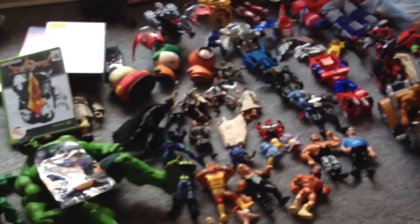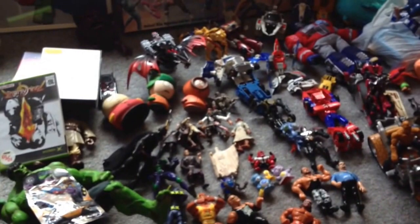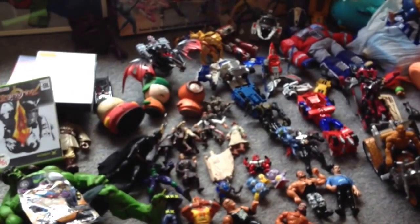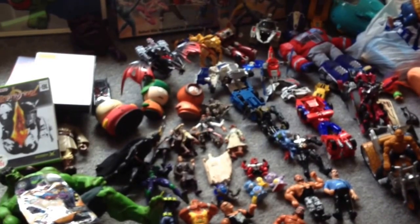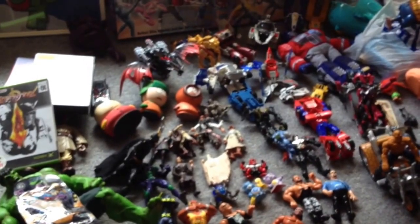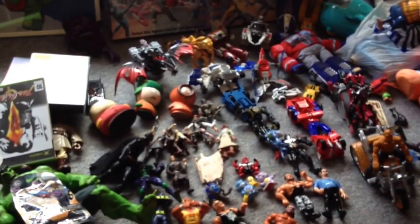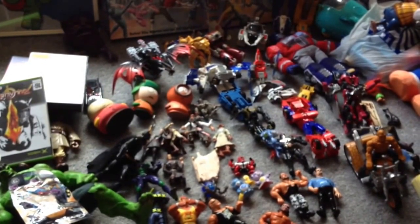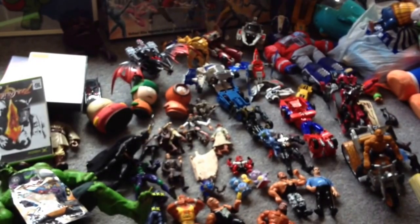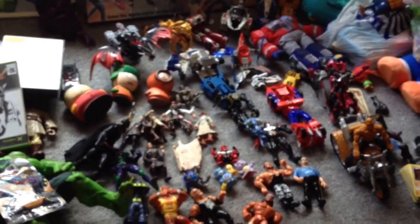And probably, because I'm not going to have as much room, a lot of stuff is going to hit eBay as well. I'll post on Twitter, or I'll do a video of everything that's going to go on eBay, maybe a day or two prior to it going up online. That way, if anyone wants anything, they can let me know and we can work something out. I'd much rather do that, guys, than putting it on eBay, because I'd rather see it go to someone who's like a collector than someone who's going to scalp it cheap off me on eBay and try and flog it on eBay for like twice the price.